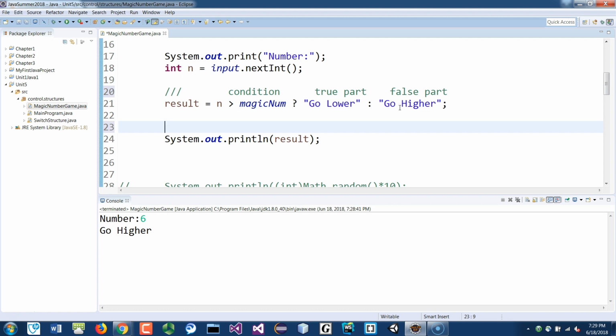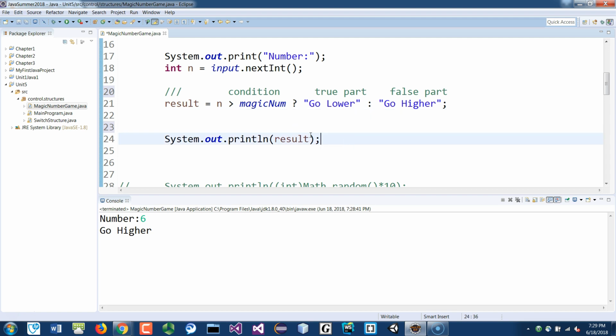It's really short. And it's very, very popular, very common in Java, but also in other languages like PHP and JavaScript. I don't know if C has it or not. I don't remember. I think C++ has it, but not C. And you can also have this nested. It gets confusing, but you can.